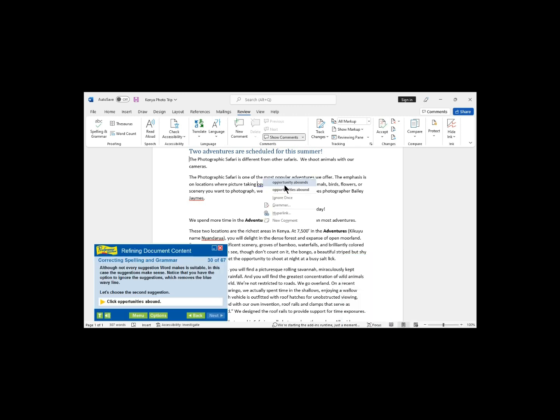Although not every suggestion Word makes is suitable, in this case, the suggestions make sense. Notice that you have the option to ignore the suggestions, which removes the blue wavy line. Let's choose the second suggestion.